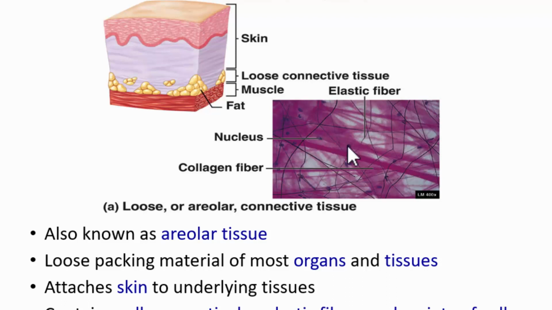Now we see a bunch of cells, and it says here it's a nucleus. Well, duh, yeah, it's a nucleus in a cell. But what kind of cell is it? Well, it's a little hard to tell in this picture. But the types of cells that we can have in here are fibroblasts. We can have, what else? Mast cells. Remember those? We can have some macrophages in there.